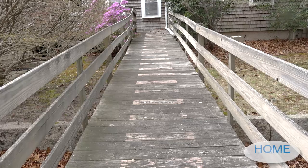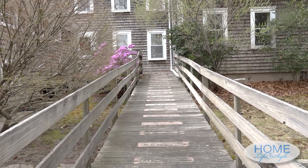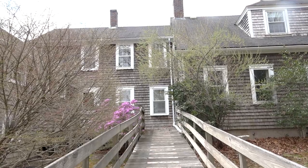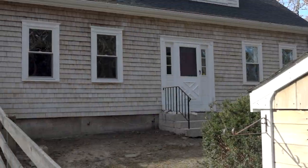The deck and the attached ramp were in very poor condition, but good enough to use, so we decided to leave it all, for now, to ease getting all the lumber and building materials in and out of the house. The old ramp would become invaluable during the renovation process.